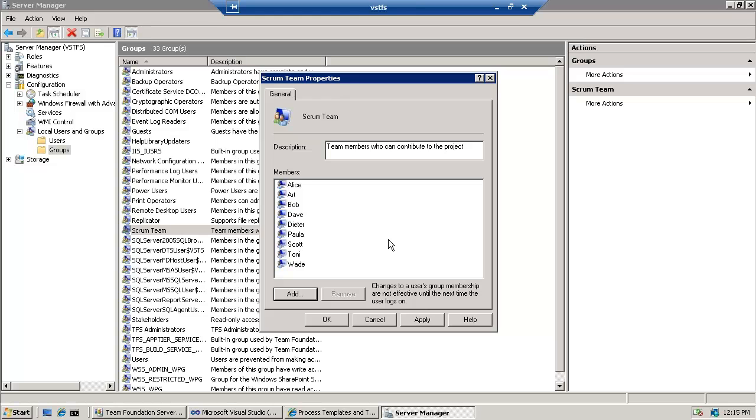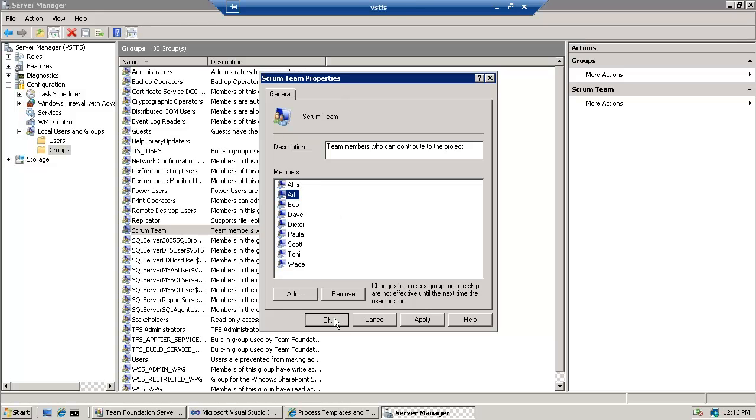Now what I'm going to do is map that Scrum Team Windows group into my team project, giving it a lot of permissions. So I'm kind of going after the whole self-organizing, self-managing team. So these guys should be able to do and touch everything in a team project. Because it could be that Art may be the architect and have seniority, but on a Scrum team, he's just one of many people that can self-organize and do the work.